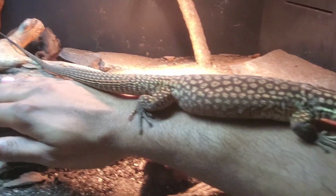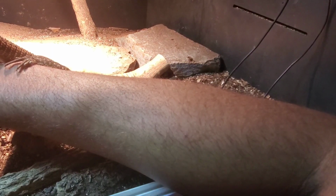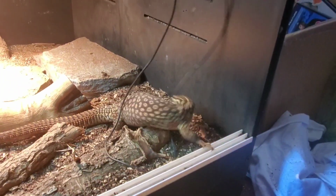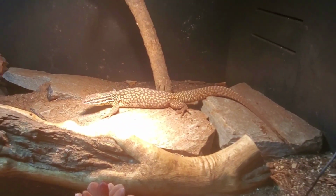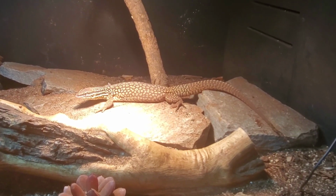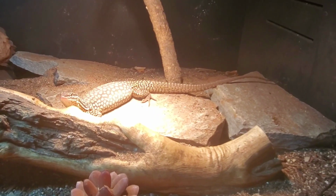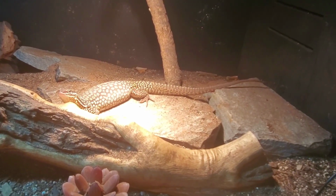And as a result of allowing your animal to get used to your presence, that's the response you want to see when you put your arm up to it. You want to see your pet, no, he's getting ready to crawl out of the enclosure. But you want to see your Ackie monitor crawl on you. You want to see them take the first step in interaction. You know what I'm saying? Everything is by this animal's terms.